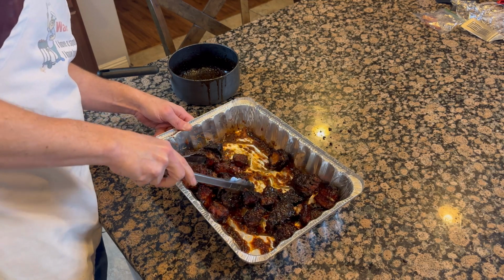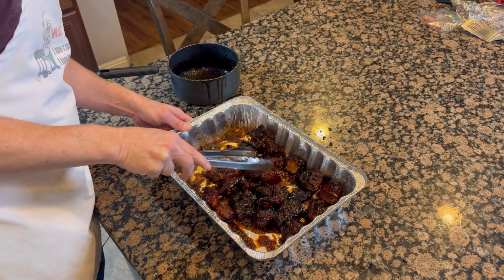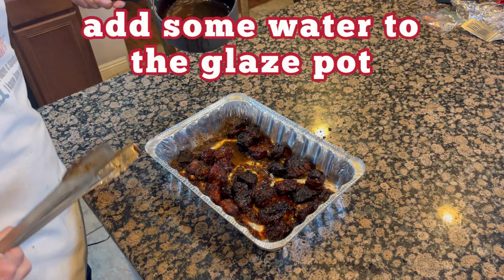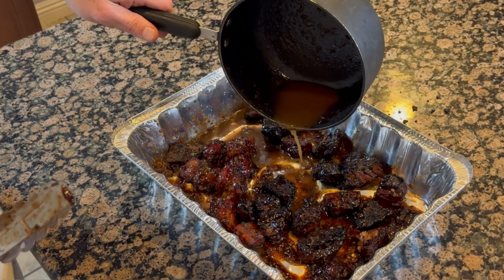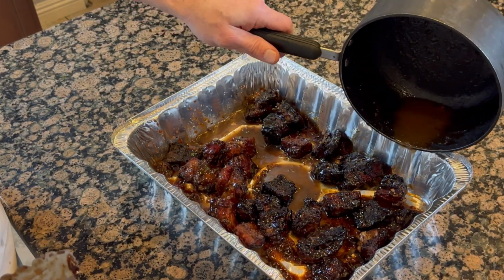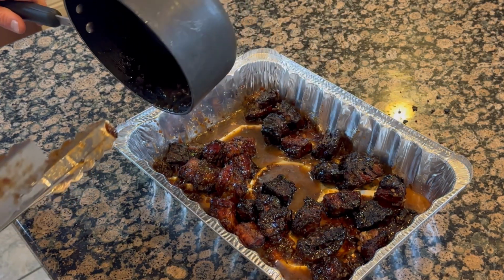Okay, now that moisture and that glaze is gonna almost kind of steam this along to get this pork nice and tender. We'll pick up as much of that glaze as we possibly can. You don't want to put it over the top of the pork. Just pour it onto the empty parts of the pan, just so that can kind of help it steam along.